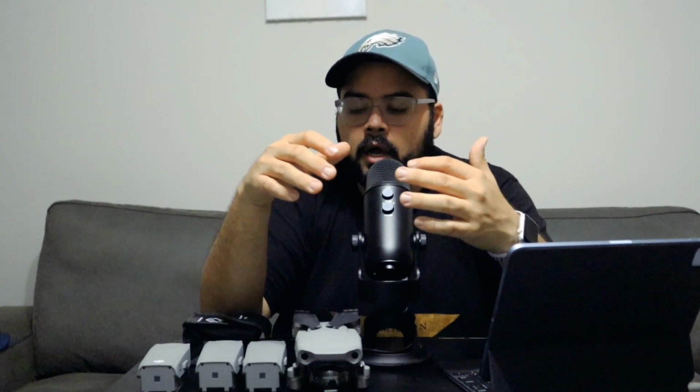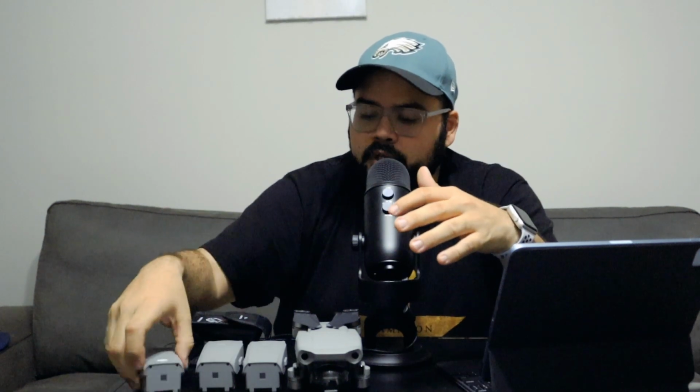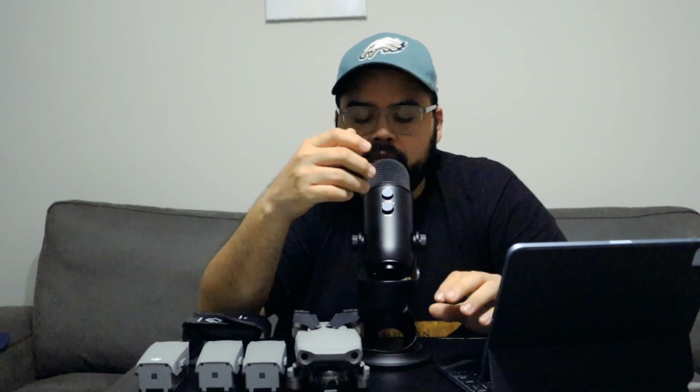Another thing is that you should never use a swollen battery. Right now I don't have a swollen battery, so I cannot show you how it looks, but normally you will see that if you put it on a tabletop, it starts to wiggle. So there you see that the battery is swollen.